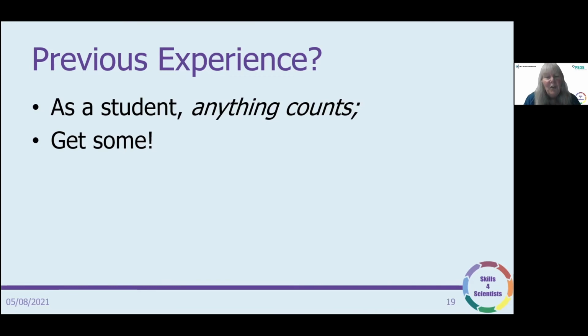Because it's not just thinking about how you present yourself, but also how a potential employer is going to talk to you, the kind of things they're going to ask, and the things they want to know. You want to come across as a rounded human being. So other things over and above just your basic educational qualifications are really important. Do something, whatever it might be. Find something to get involved in.